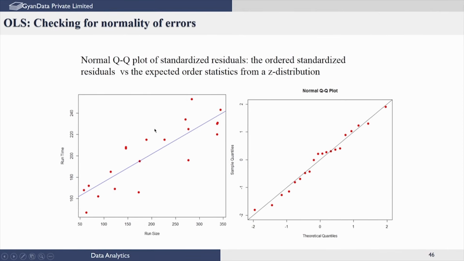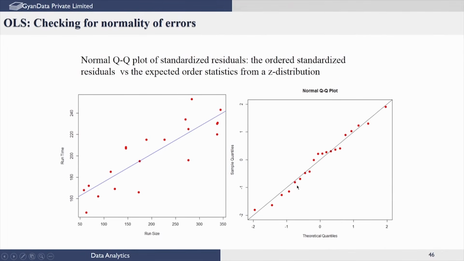So, this is a sample QQ plot I have taken for some arbitrary random data set, samples drawn from the standard normal distribution, and you can see that if you do the normal QQ plot for the residuals after fitting the regression line, it seems to closely follow the 45-degree line. So, the theoretical quantiles computed from the standard normal distribution and the quantiles computed from the sample standardized residuals follow the 45-degree line, and therefore, in this case we can safely conclude that the errors in the data come from a standard normal distribution.